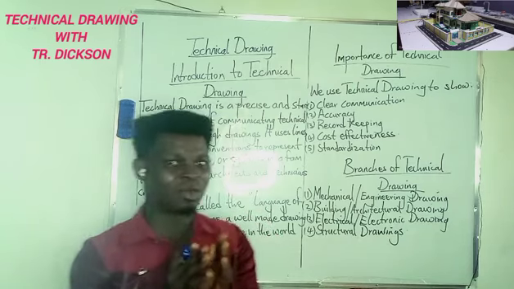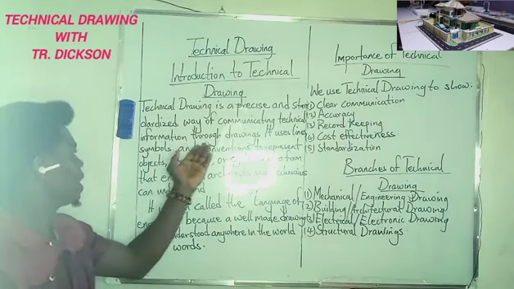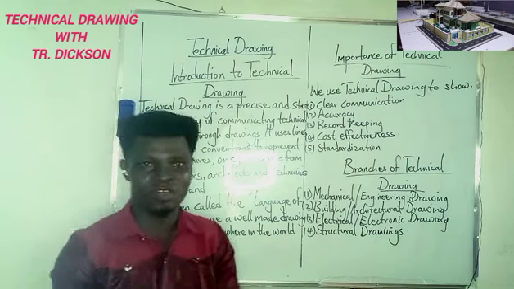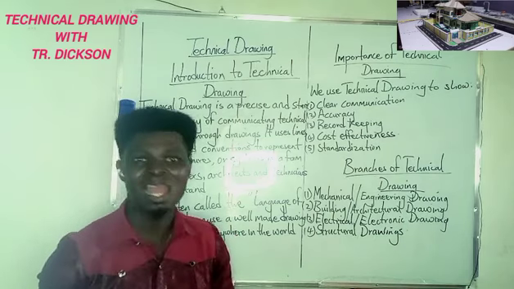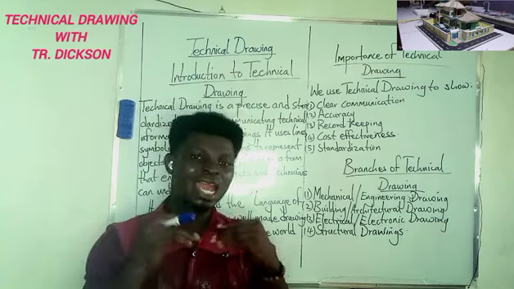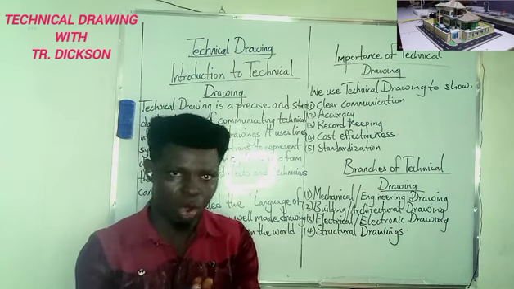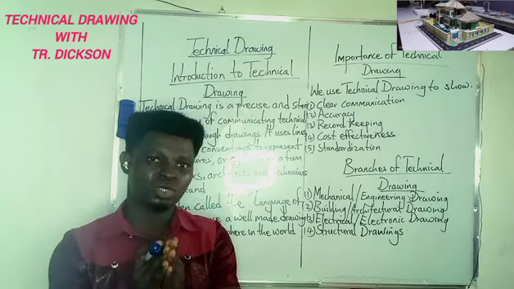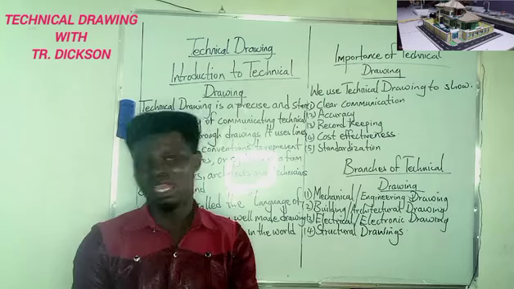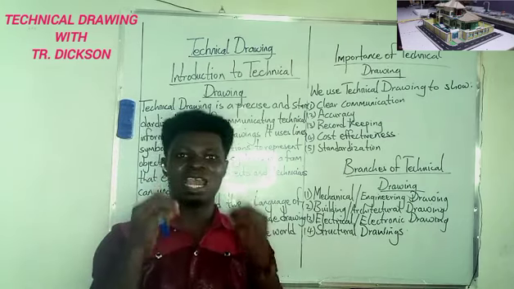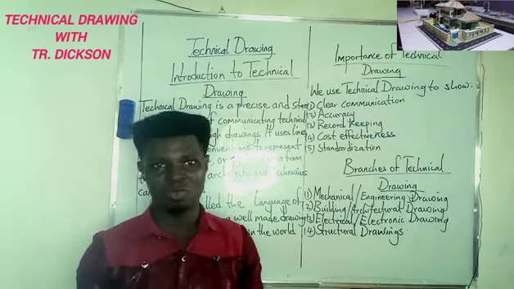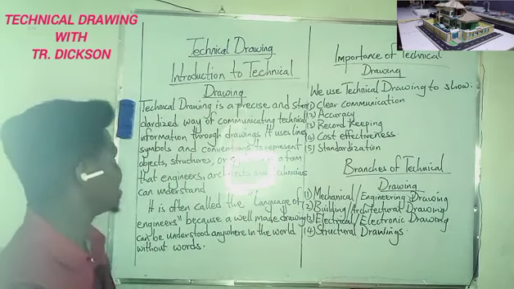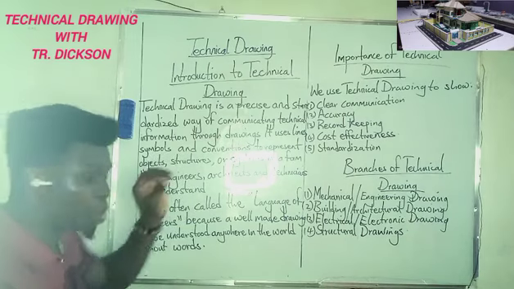So that's why we talk about precision, and then we also mention standardized. Here we deal with standard. For example, any diagram I draw right here in Nigeria that is expected to be a technical drawing can be used to produce whatever I meant it for in another country, because I am using a standard rule that is known everywhere around the world. So that's why we say it is a standardized or precise way of communicating technical information through drawings.